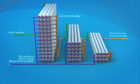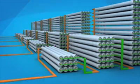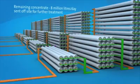An average of 50 million litres of recycled water is produced every day at St Mary's. The remaining concentrate contains so much salt and impurities that to recycle it would not make economic sense. This concentrate stream of 8 million litres a day is sent to North Head Wastewater Treatment Plant, where it is treated and released into the ocean.